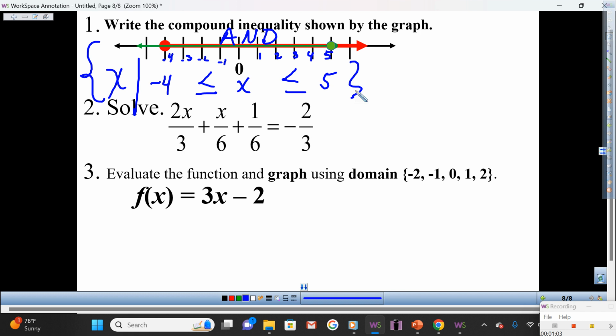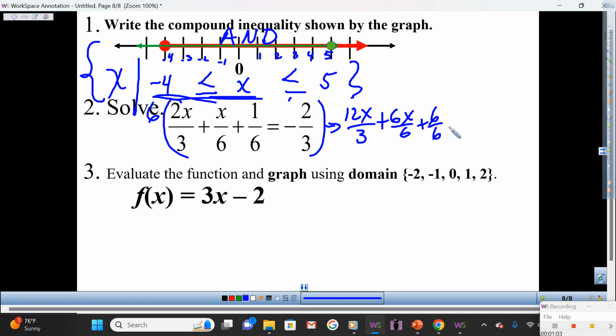Coming back, yes? All right, good. It should, because this is coming back, guys. We're going to be using this pretty soon. Number 2, what's our common denominator, everyone? 6, that is correct. So distribute that to all the numerators. I'm going to go this way. So this is 12x over 3 plus 6x over 6 plus 6 over 6 equals -12 over 3.